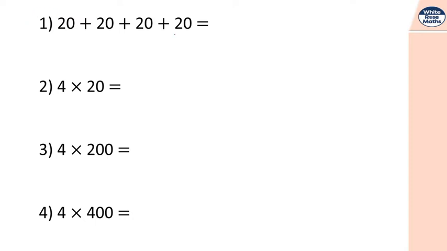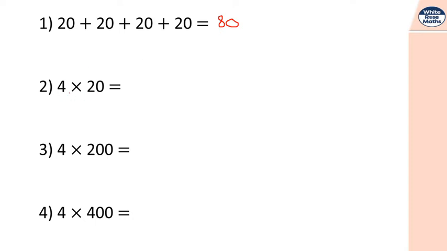So the first one and the second one, we're going to look at these together, and you might have figured out why. So here I've got 20 plus 20 plus 20 plus 20, which is the same as saying 4 lots of 20, which is the same as this question here. So if we do 20, add 20, add 20, add 20, if we're doing that in our head, we know that the ones column is going to be a 0, because we're not adding anything to that ones column. And then in our tens column, we've got 2 plus 2 plus 2 plus 2, which is 8. So the answer is 80.